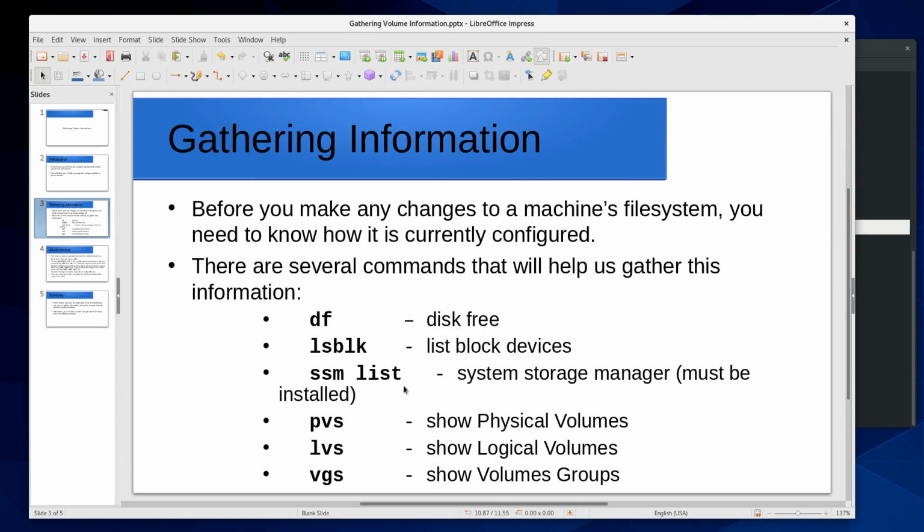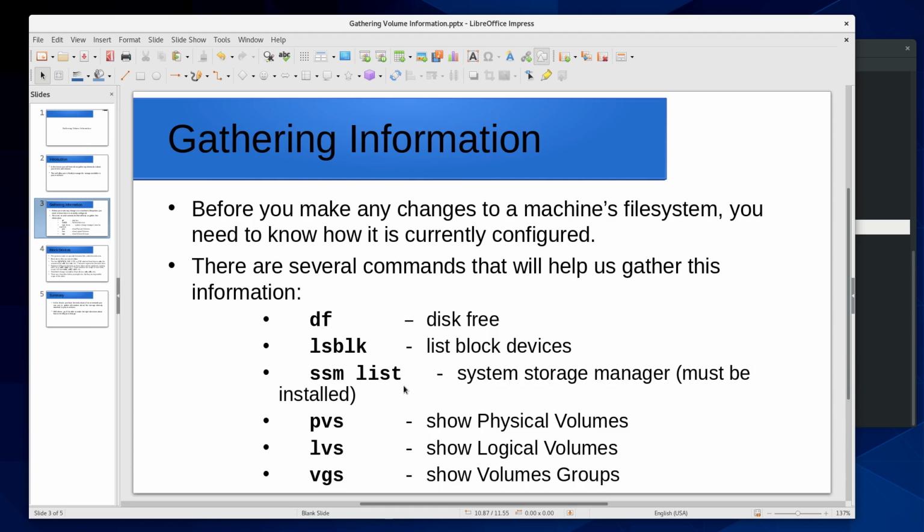ssm list is going to give us a significant amount of information about whether this is currently set up for logical volume management. In fact, all of these commands are going to do that. So pvs, vgs, and lvs are going to give us the same information that ssm list does in a slightly different format.